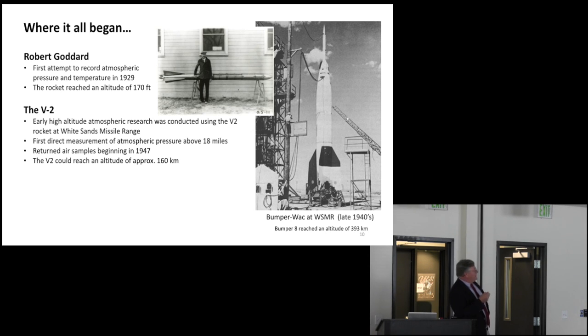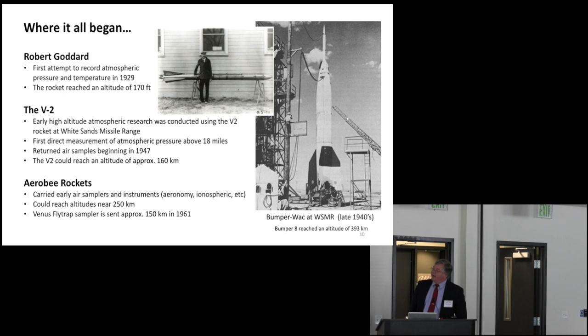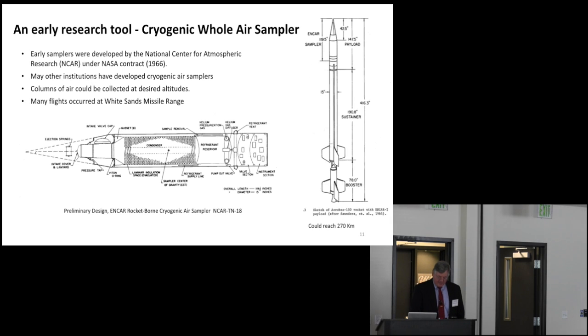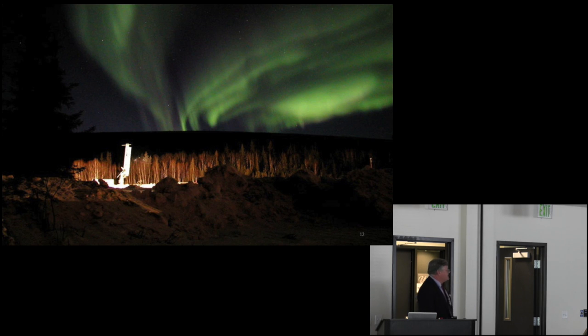And this is where the science community, the physicists, were trying to just break ground on how to make these measurements with rockets. They had no idea how to do it. And so they're just lucky to get any kind of data when they're trying to do the research. And then over time, through the military, they started employing Aerobee rockets and black corporals and all sorts of things, obtaining scientific data on the rockets. One of the earliest research tools was a cryogenic whole air sampler flown on an Aerobee 150 rocket. The interesting thing about that rocket was it was a liquid-fueled upper stage, a solid rocket booster, and they're both ignited at the same time. So you have the solid booster firing with the liquid booster upper stage firing past it. So you can sort of see the cone at the bottom of the vehicle here where it allowed that exhaust to pass by. And a very simple design, but used quite extensively on a whole variety of early rockets.